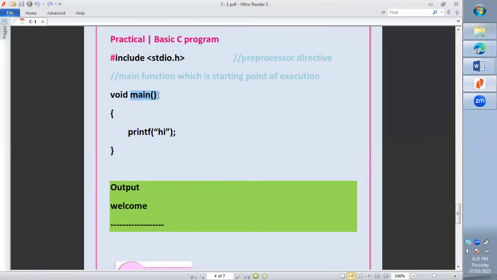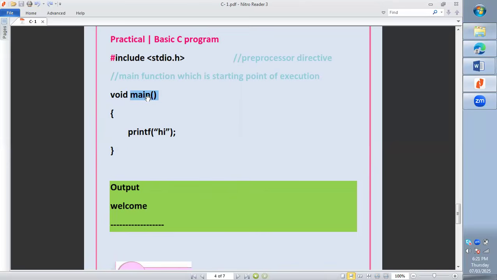Whenever we execute a C program, the compiler will search for main, and only the statements present in main get executed. All other user defined functions that we write, like add, subtract and so on, will not get executed unless we call them in main. How to do that we will see later.